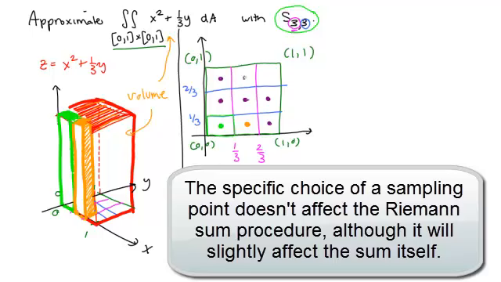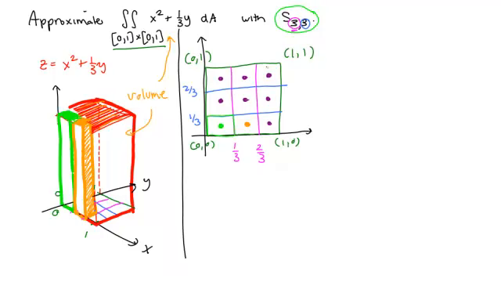And it doesn't matter what point we pick. Each point will give us a slightly different approximation, but we want to pick something consistent. This is kind of like in Calc 1, the idea of using the left-hand rule or the right-hand rule or the midpoint rule. This would be the two-dimensional analog of the midpoint rule.